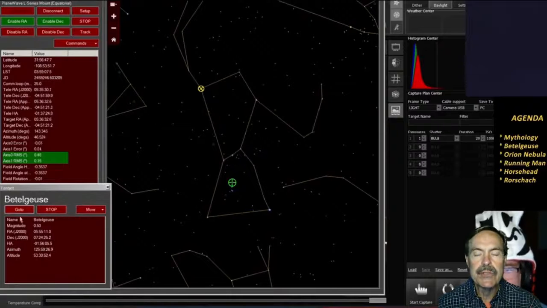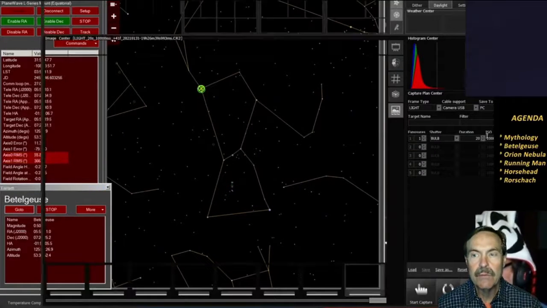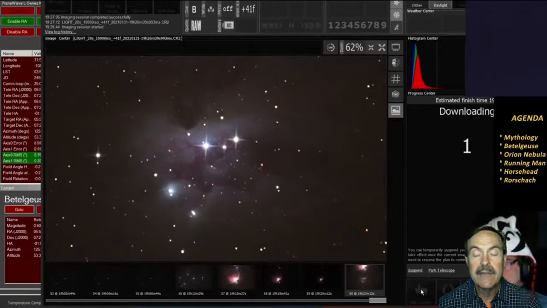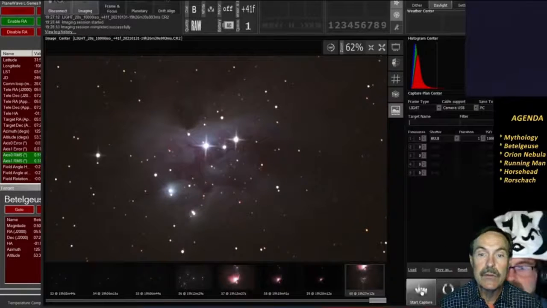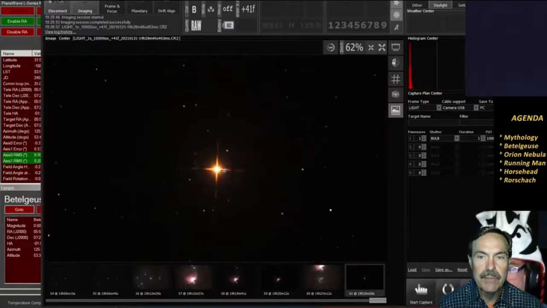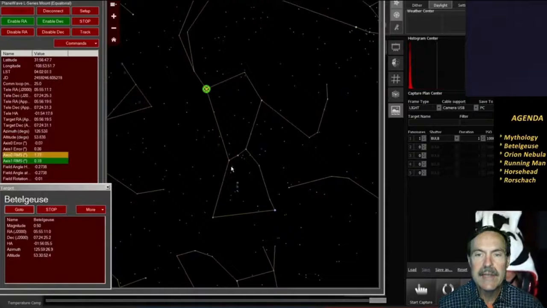Oh, the star Betelgeuse. It's a giant red star, a red giant star, and it is getting close to the end of its life, and astronomers believe that it might explode soon and become a supernova. So that's kind of exciting. Here's a picture of Betelgeuse. We can talk about how far away it is, things like that.